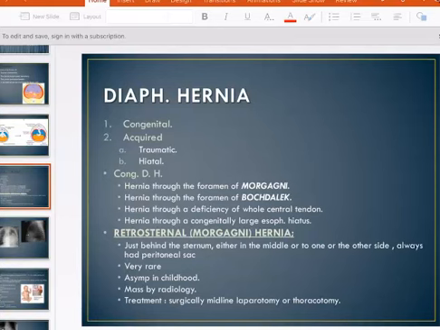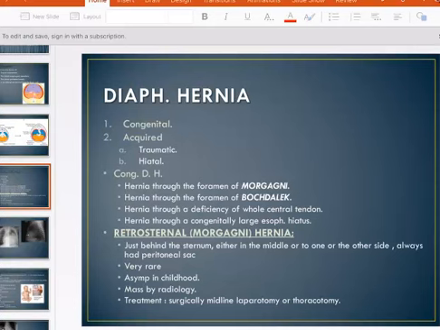And by chest X-ray, maybe you have a mass showing behind the sternum, and the treatment of that one is always surgical. In these cases, you should differentiate. If it is a midline one, you should do laparotomy. But if it is on the left side or right side, it will need either a left thoracotomy or right thoracotomy to correct this congenital anomaly.